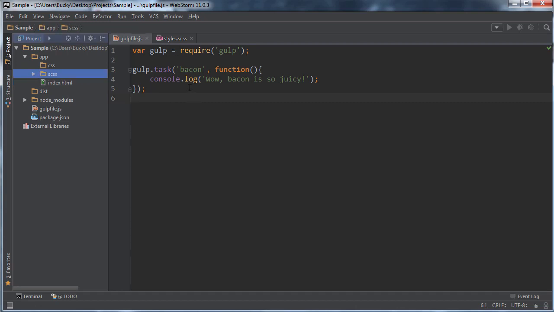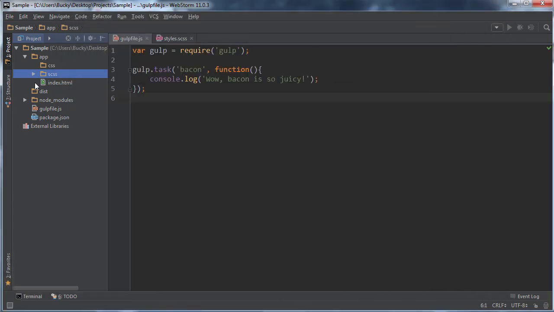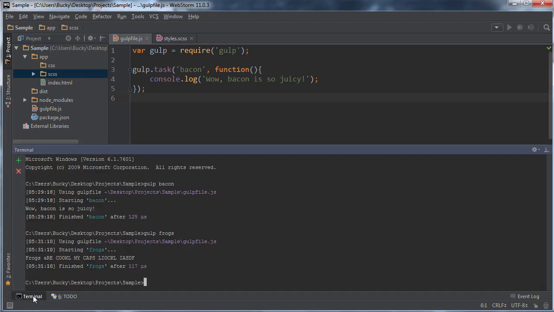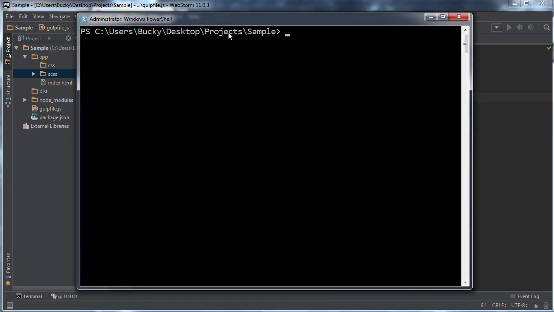So how do we get these plugins? Well, what we can do is this. Go ahead and open up your command line, or if you're using WebStorm, you can just use the terminal right there. But this text is kind of small, so I'm going to use PowerShell. All right, so whenever you need a plugin, just type npm install, just like before, and the plugins usually are always preceded with the word gulp and then the plugin name.